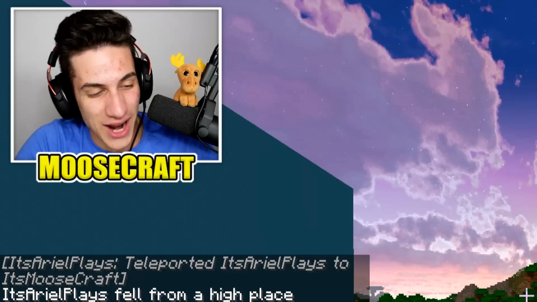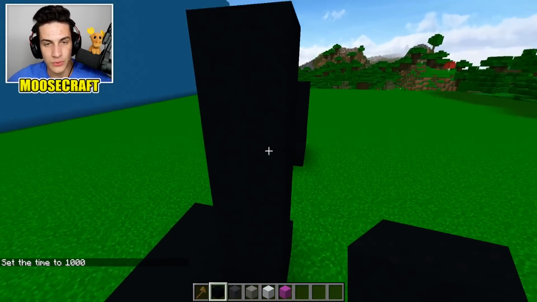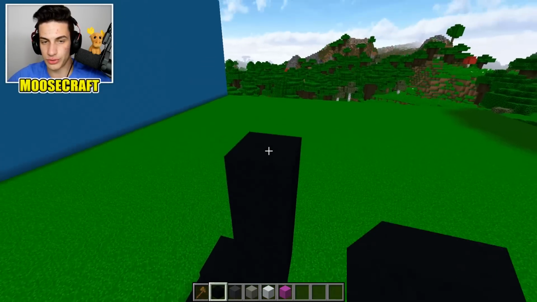All right. So, anyways, leave a like for Siri, dudes. Let's get started. So, we have the legs set up over here. We got 1, 2, 3, 4 blocks high on this side. 1, 2, 3, 4 blocks high. Then we're going to do another one.